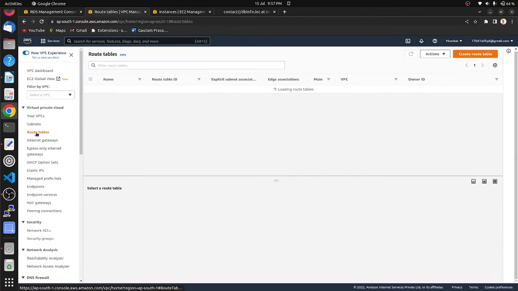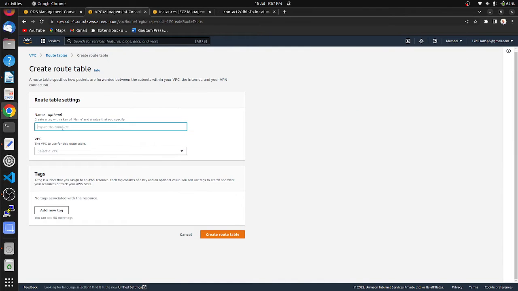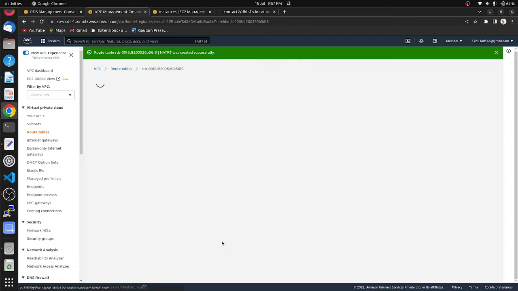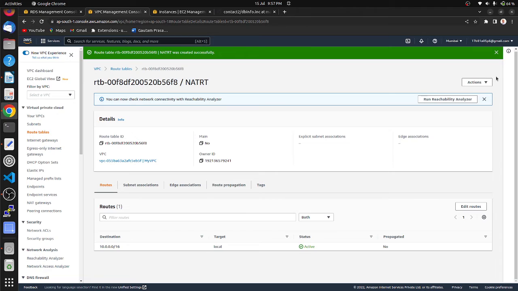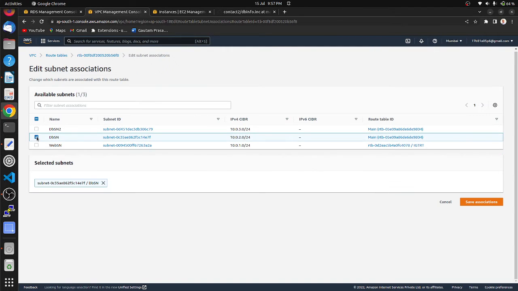Go to route table, create route table, NAT route table, select VPC, my VPC, create route table. Go to Actions, edit subnet association, choose DB subnet, save association.